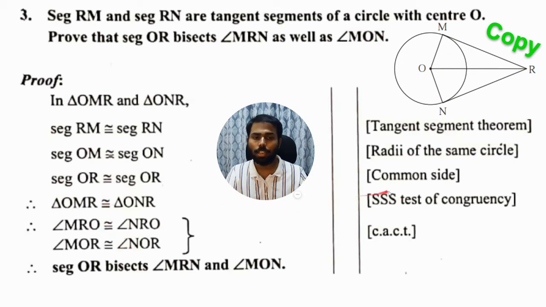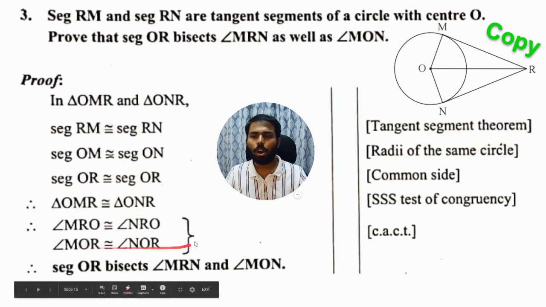And from which test? SSS का full form क्या है? Side, side, side. Okay, you have proved that three sides are equal, right? Hence, side tests of congruency से you know that these two triangles are congruent. Once you know that these two triangles are congruent, उनके सारे corresponding angles equal हो जाएंगे. So first angle they have written is MRO or NRO. MRO यहाँ पे ये छोटा angle and NRO. NRO is over here, ये छोटा angle. So ये दोनों angles equal हो गए. So you can say OR is bisector to MRN.